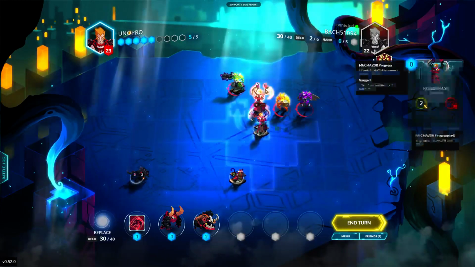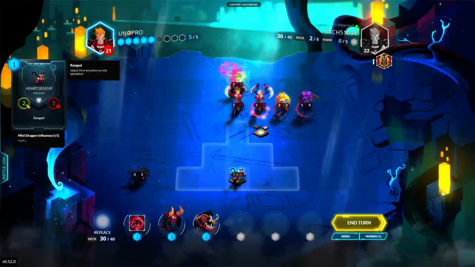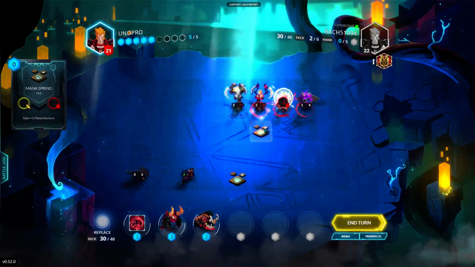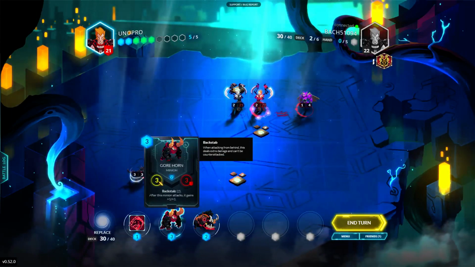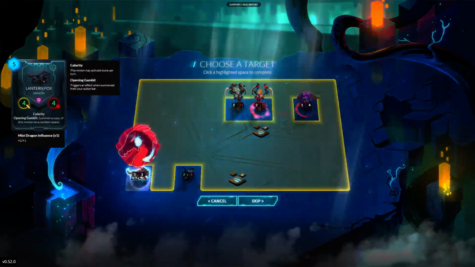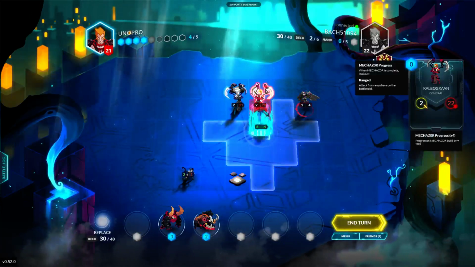Okay, I definitely want to do this. Gonna move down, I'm gonna kill this. Maybe I can save my Lantern Fox. Nah. It's a lot of damage. And I can break his range, yeah.